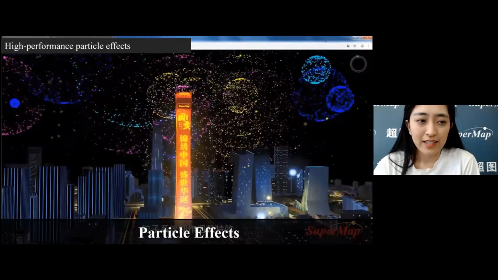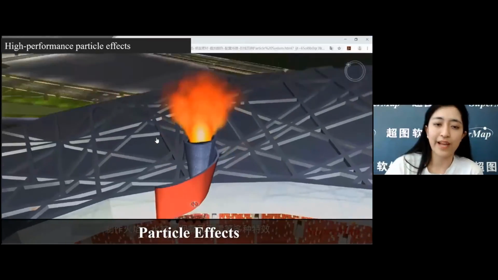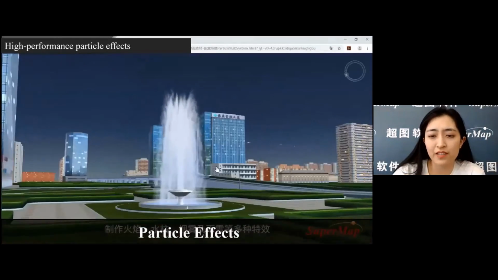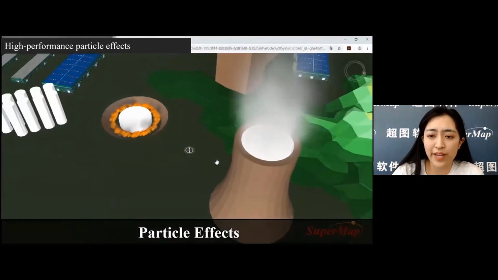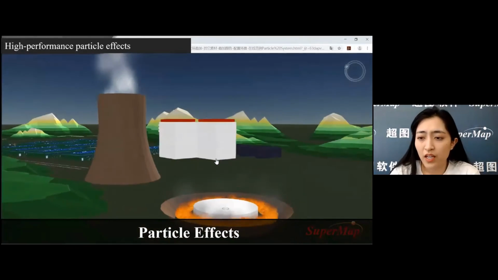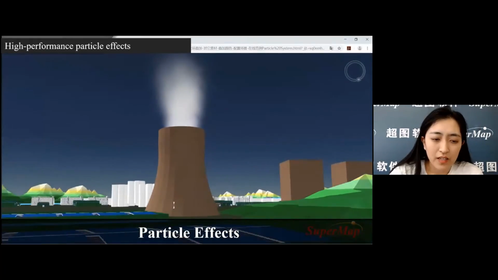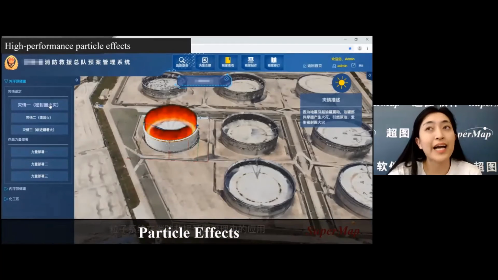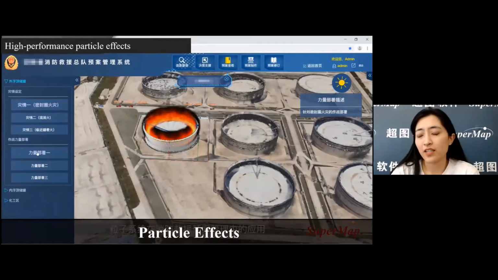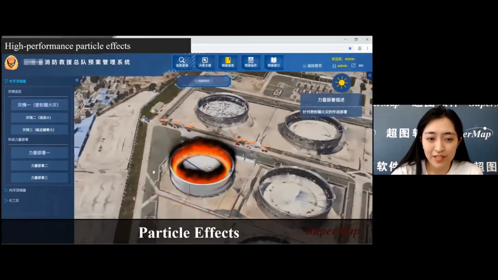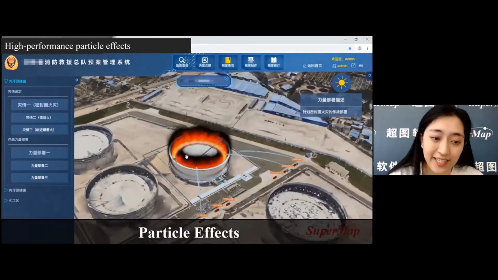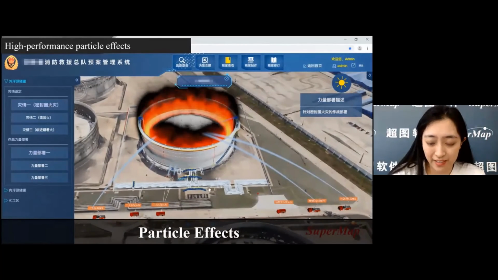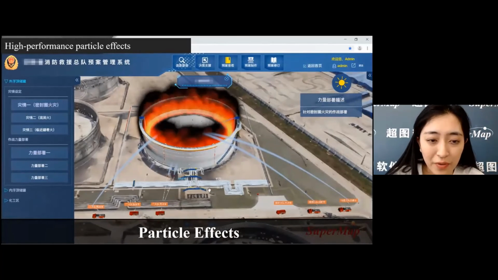That is the high performance portrait effects. It can also make particle effects to simulate flames, rain, snow, and spray paint. For this, we will do the exercise in the next class. So if you are interested in this particle effect and want to know how to do it, you could listen to our next class.